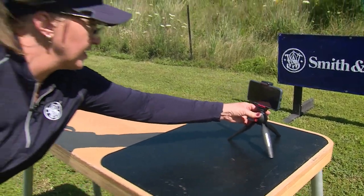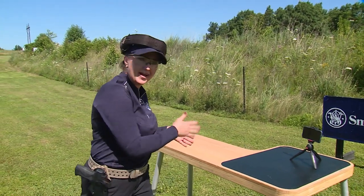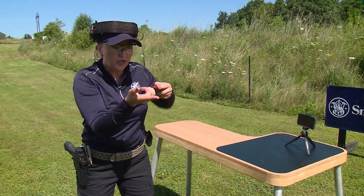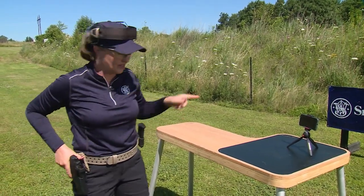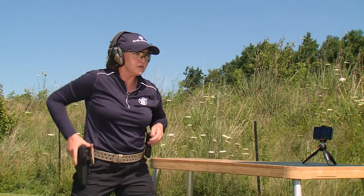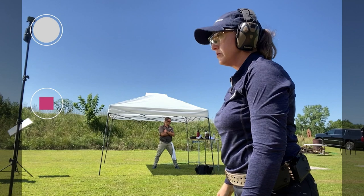Another way to use video is to see how well your reloads go. Place the camera on the left side anywhere from 9 o'clock to 11 o'clock. It's going to allow you to get the extension, see where you're pulling back to, the insertion, and right back on target. One of the most challenging things with reloads is seeing how you're inserting the magazine into the magwell, and video is great for catching this angle and seeing how well that process goes.